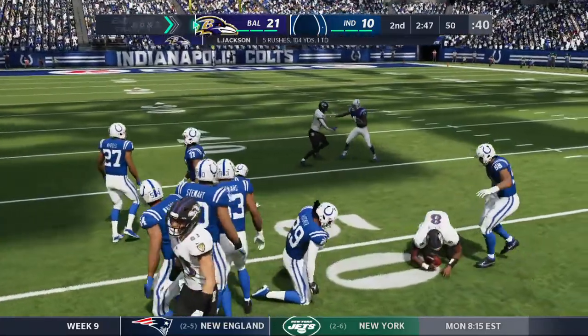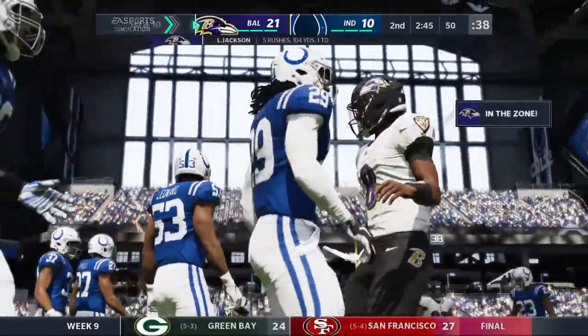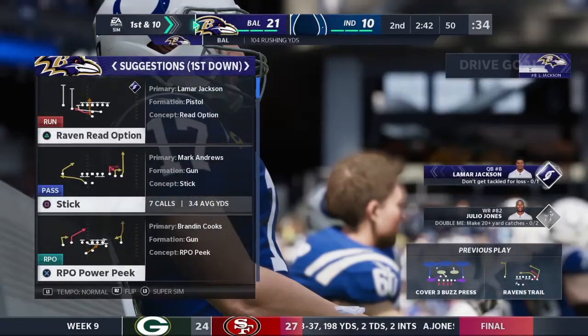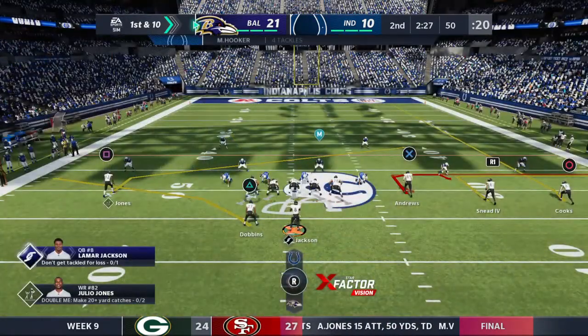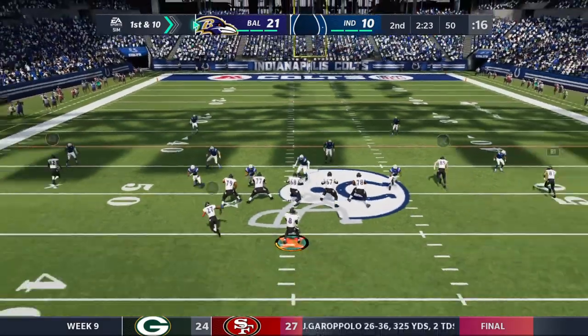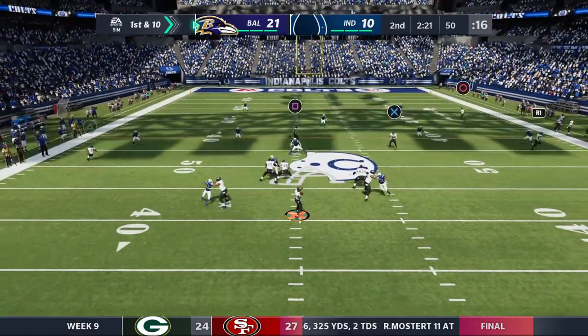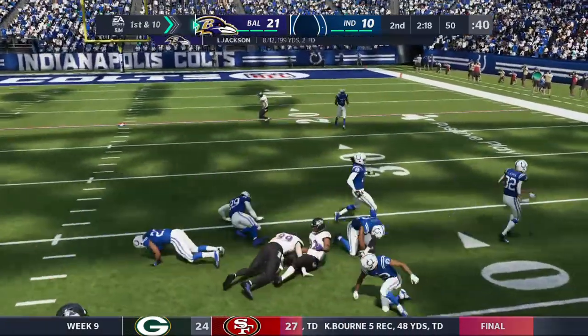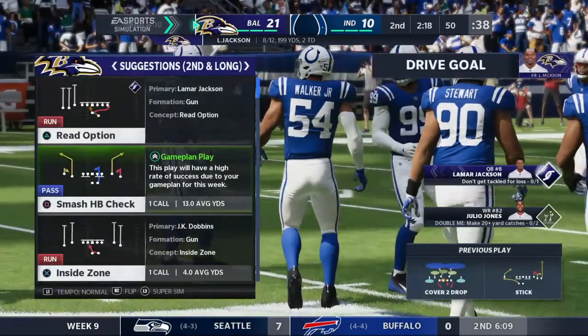And he'll be stopped right at midfield. I guess no need to force it when you can do that instead. 1st down, 18-yard gain. 18 on the play. 1st down, Ravens. From midfield now, here's Jackson. And that's going to be incomplete. Too tough to hold on to that one.